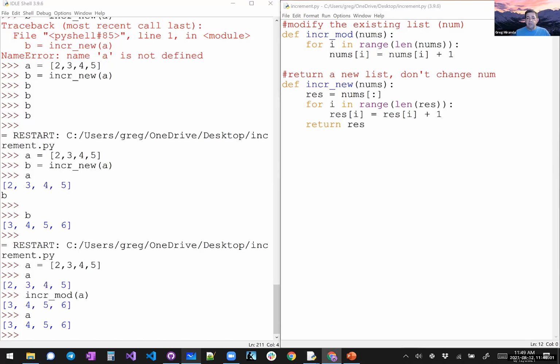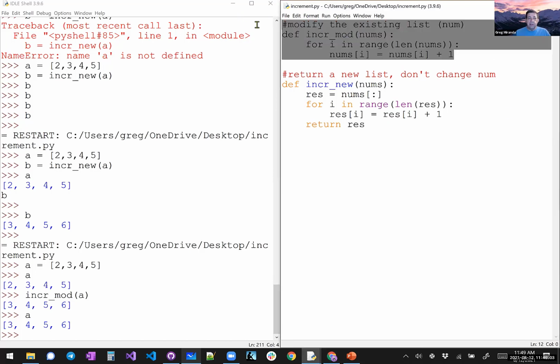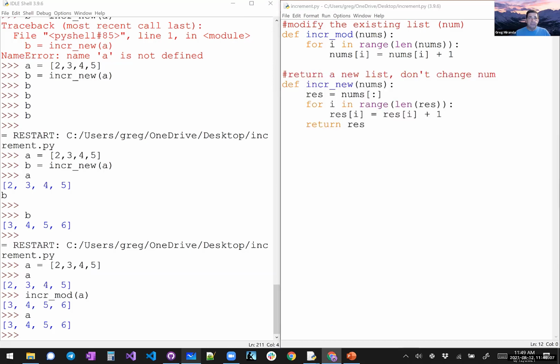So you can do these two ways. You can either modify the original list, or you can make a new list and leave the original alone. To decide which version to use, you just have to ask yourself, is it necessary to keep the original list, or can you change it? And that's usually a decision that you make based on the problem you're trying to solve. Sometimes you want the original list, and sometimes you don't care, in which case you could just replace everything.